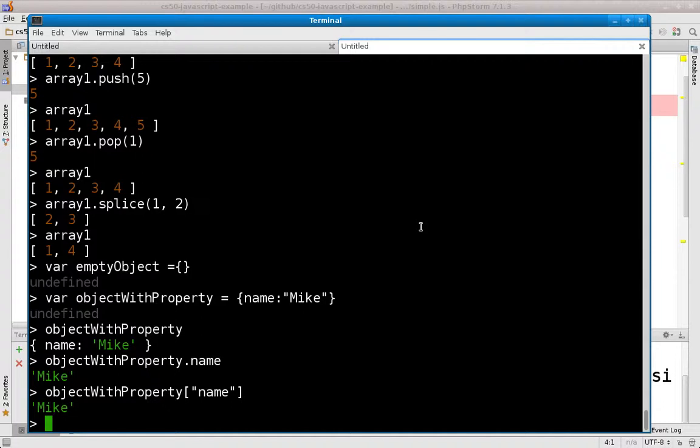As you can see here, if you'd like to create an object, you use the curly braces, and then you can specify the name for any attributes that you'd like inside of that, along with the value of those attributes. So, for example, we can just have an object with property. We can access that name by saying dot name, or we can also do it through the associative array, saying double quotations name.